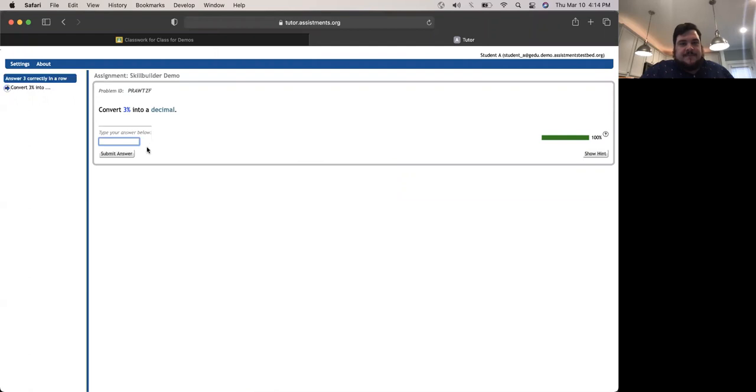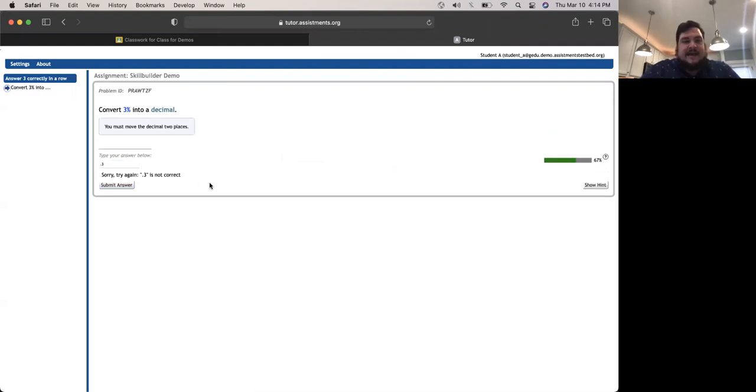All right. So just to give you an example, let's say I'm not quite sure on this first one. I'm still going to get that corrective feedback. And maybe I go to the teacher and say, I put in 0.3. Why isn't 0.3 showing the correct answer for 3% as a decimal? The teacher explains why that's not correct, and then I come back to it and I put in a correct answer. It tells me I'm correct, but remember, because I didn't answer on the first try, this does not count toward my 3 correct in a row.